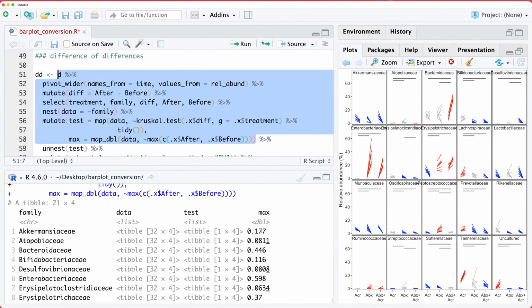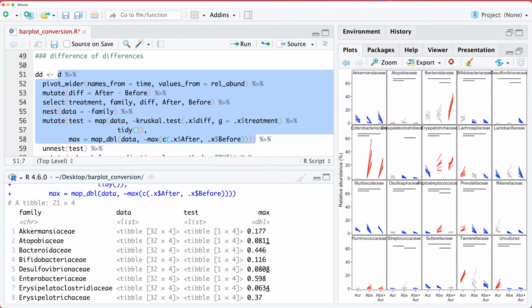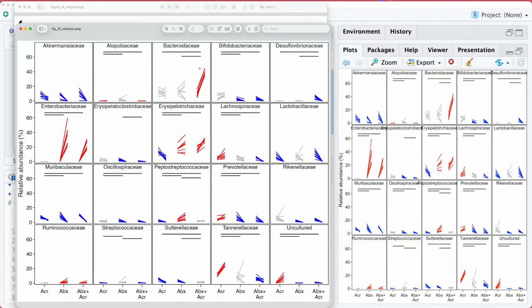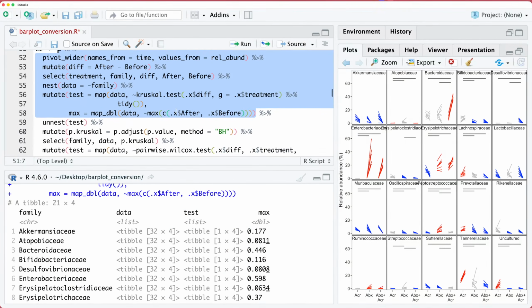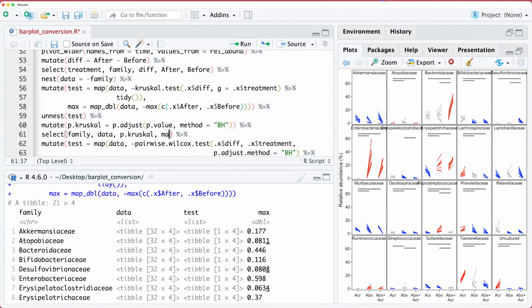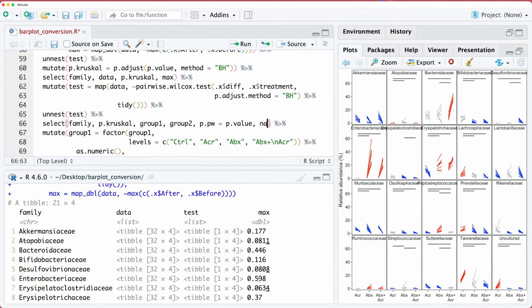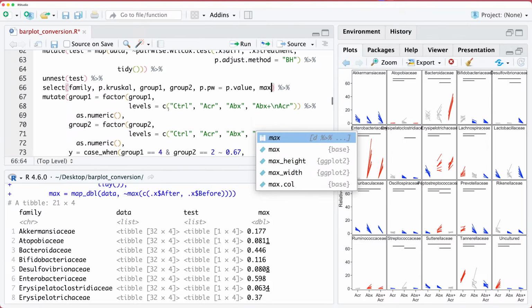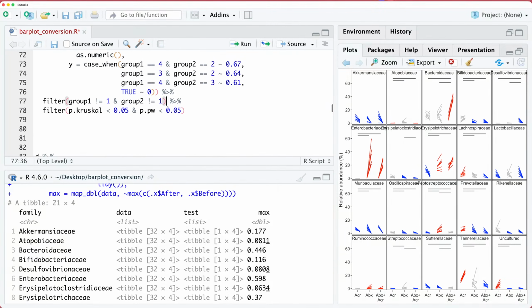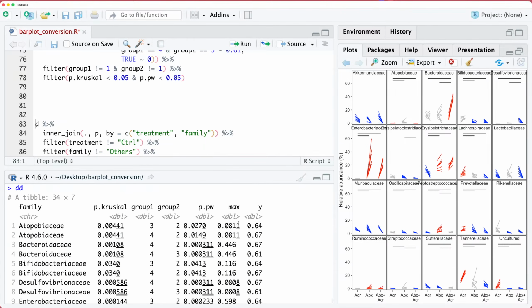All right, so there we have the max value for each family. And just to double check that that checks out, 0.177 for Akkermansia is probably right there. For Bacteroidaceae, 0.446 is right there. Okay, cool. And so then we also want to select the max here. And then we also want to select the max here. And then let's run this. And then we see that we've got our max.